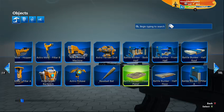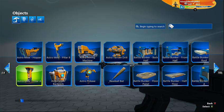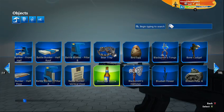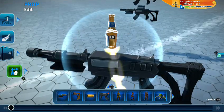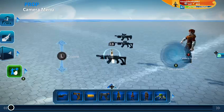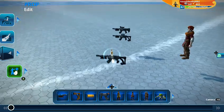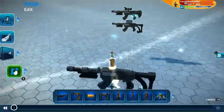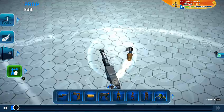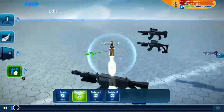Let's see, what else? I'm thinking maybe this could be a scope if I do it right, but it might not shrink down correctly. This, a bottle. You think I'm insane, correct? That's probably because I am. No, I'm not. Okay, got the bottle. Oh boy, it unaligned. Okay, that's fine, I can get it back. Going to take your bottle.